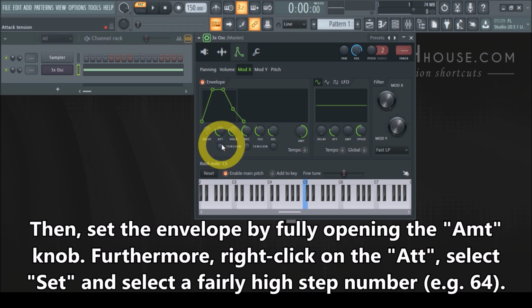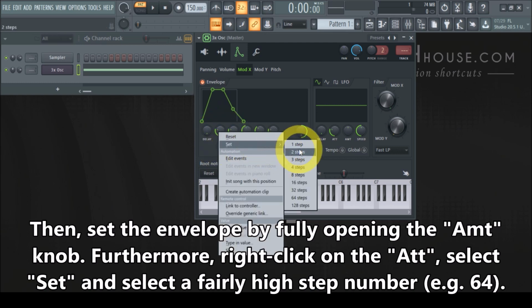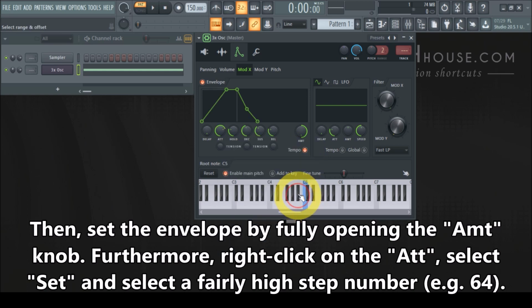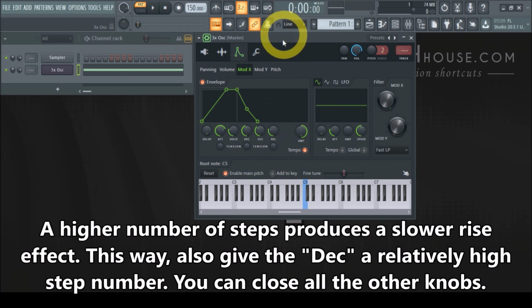Now, the next thing you want to do is right click on the attack, then click set. And then we have some options here to set the duration of the filter sweep. For now, let's just set it at 64 steps, like this. That should be around 16 beats. So it takes 16 beats for the riser to hit its full effect.